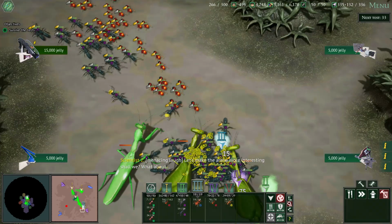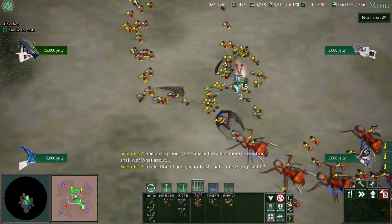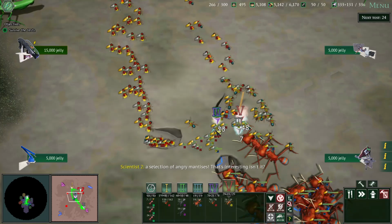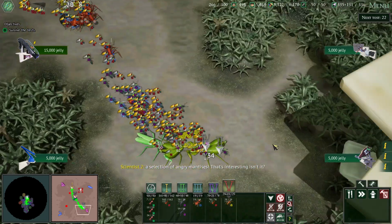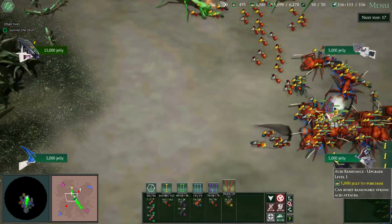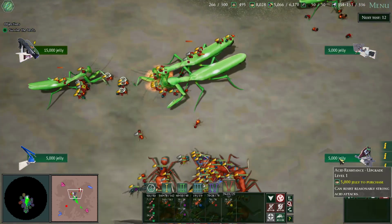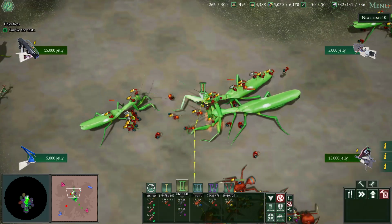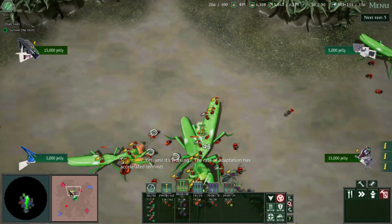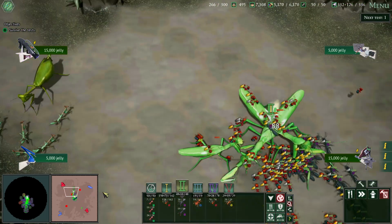Let's make the arena more interesting, shall we? What about a selection of angry mantises? That's interesting, isn't it? The rate of adaptation has accelerated tenfold.